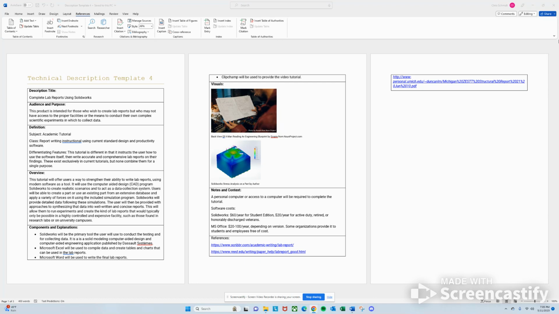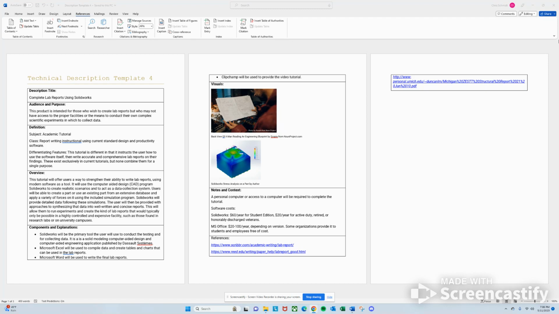And the software will show you how that force is applied, where the part would fail first, and it would give you a bunch of analytics about factors of safety and all these cool numbers that you can go through. It'll even print out its own lab report for you, but we're not trying to cheat with this. So my idea for this template was to use SolidWorks to run different experiments.